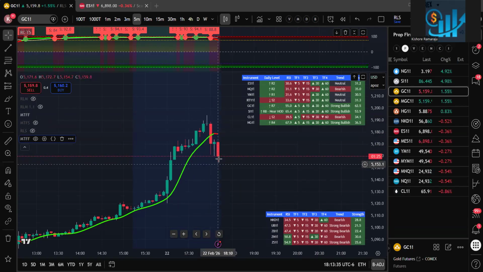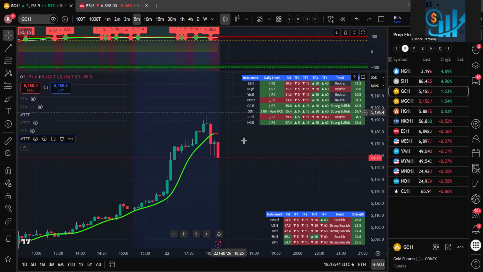So never try to short it. If you try to short it, generally the risk is very, very high, because suddenly it may drop and suddenly it may go up. So our objective should be only to go long on GC, or go long on silver and natural gas. These are the three tickers which are very bullish for today. In the same way, right?